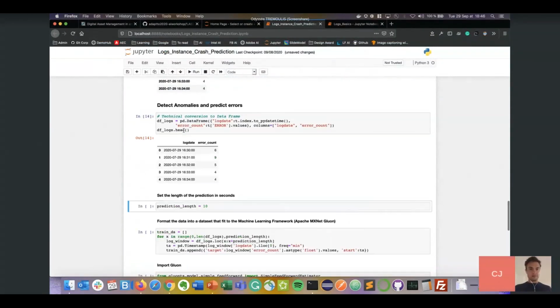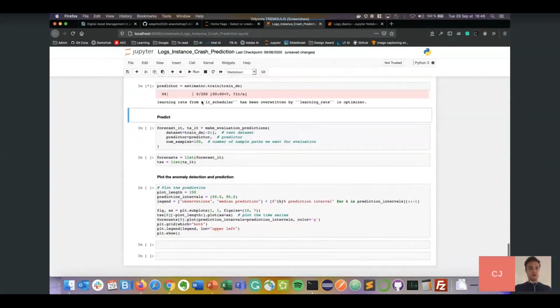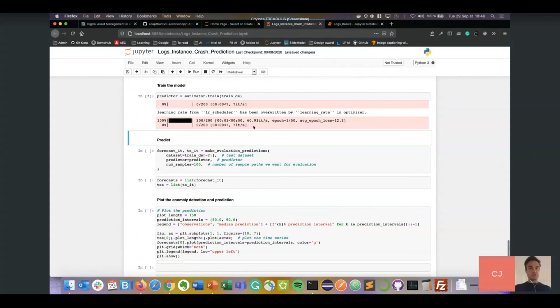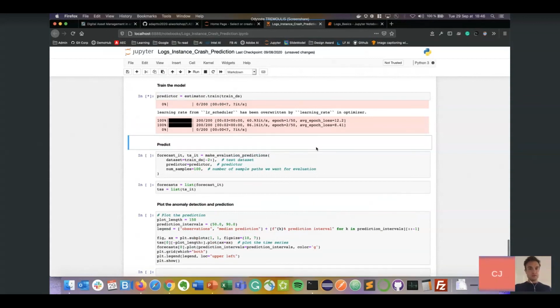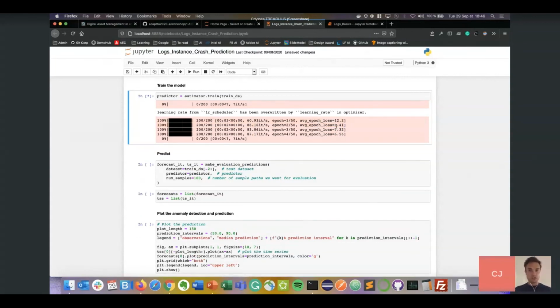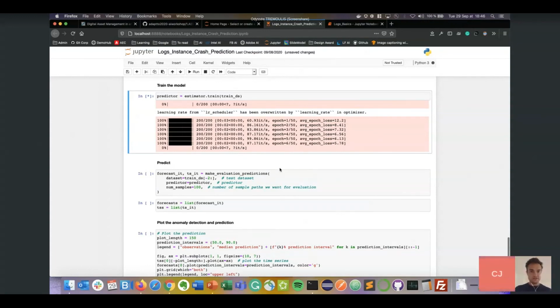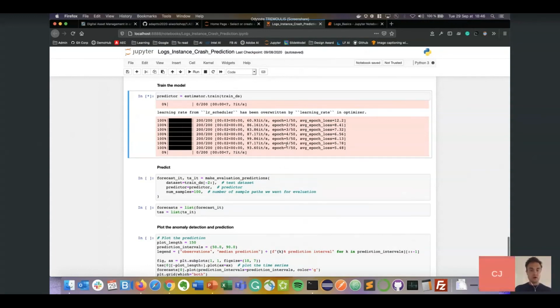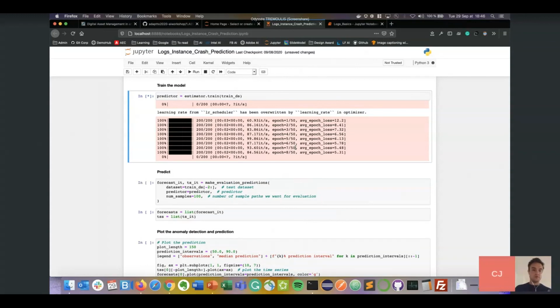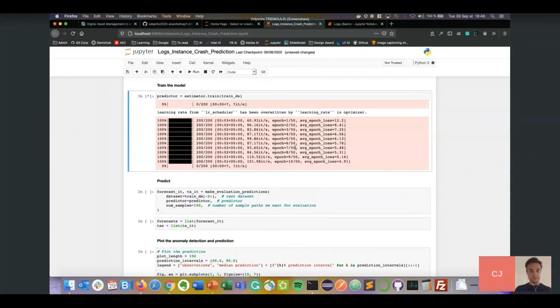Actually, yeah. First, you have your machine learning model that will train here. So you can see that the average epoch loss is the error of your machine learning model. And it trains and trains and trains for 50 epochs. So the more powerful your computer is, the faster it will be.